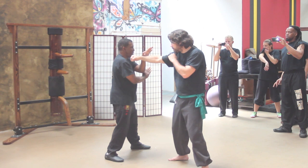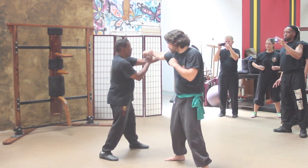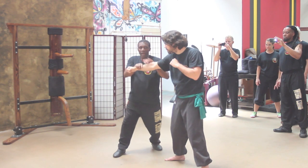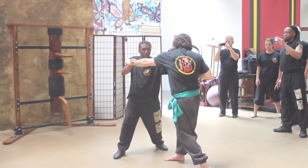Cross my face with the jut, just like the jut in Sifu Tong. So I got here, jut, shooting. In case his other hand comes, I don't care what hand is going to come. I'm covering this line. So if I'm lucky enough to get this hand, I got that. If he pulls it back and the other one comes, I got that. Doesn't matter. I've covered the line.